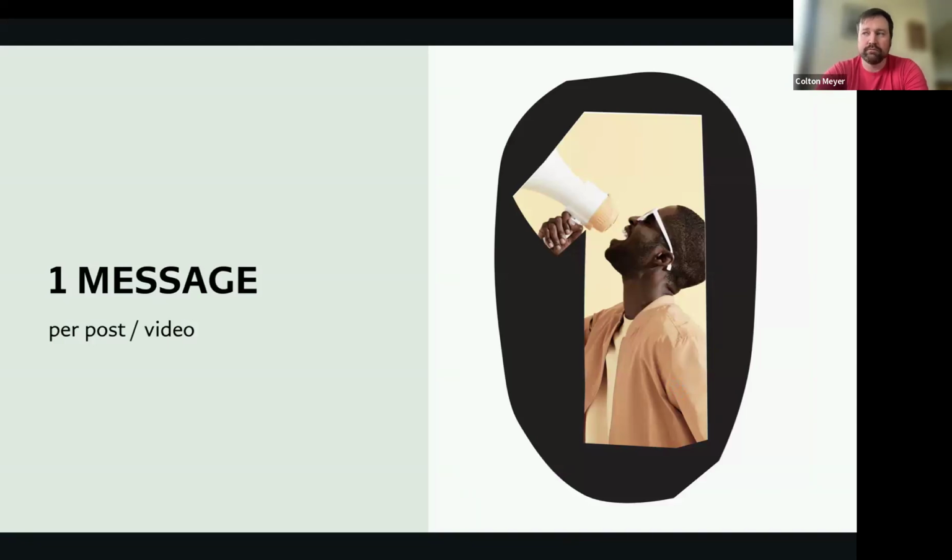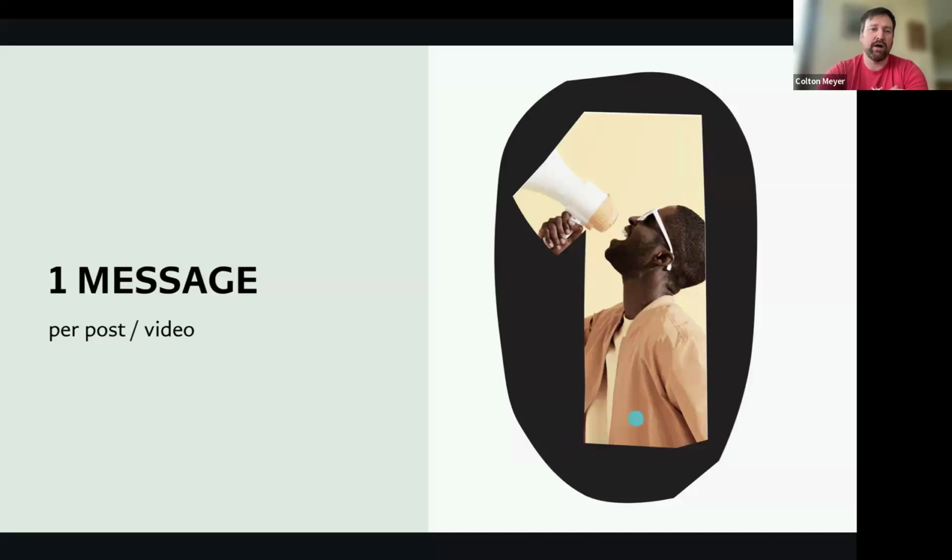And keep it simple. You see a lot of posts out there or a lot of walls or feeds that have collages or too much stuff packed onto a page. And that can really just be overwhelming to a lot of different people. So try to keep it simple. If you do have a description, keep it short and sweet, use keywords, just enough to get your point across. And just don't get too fluffy or too carried away.